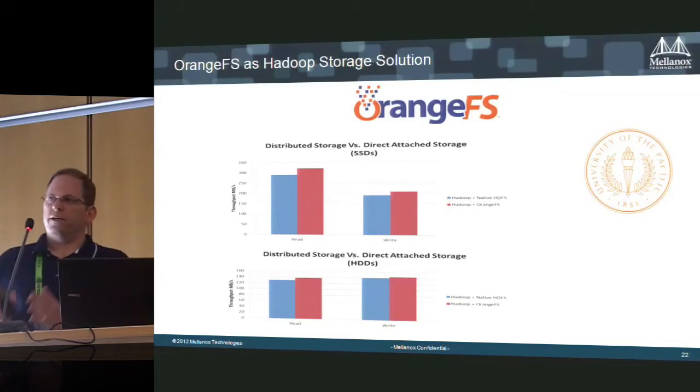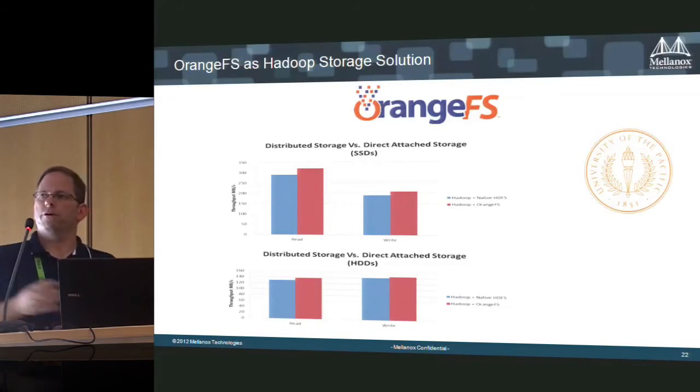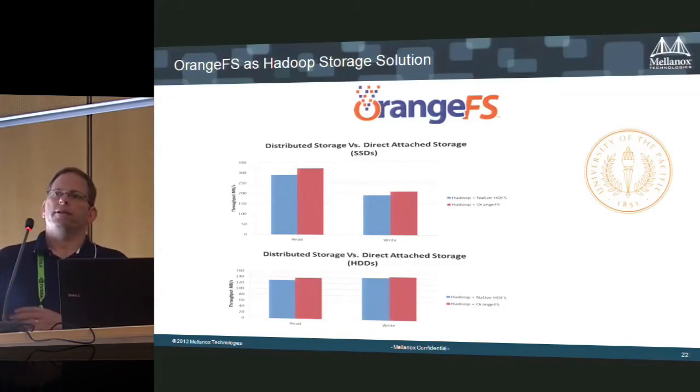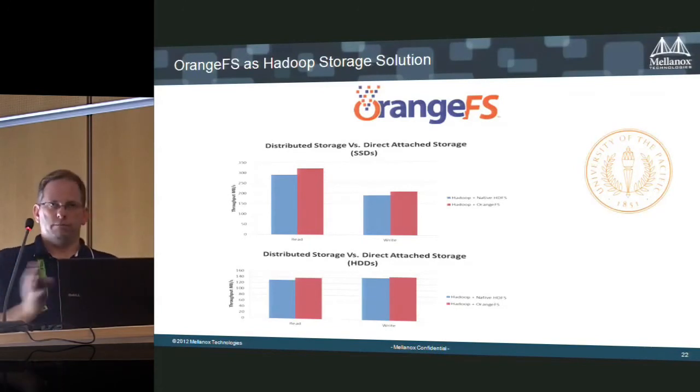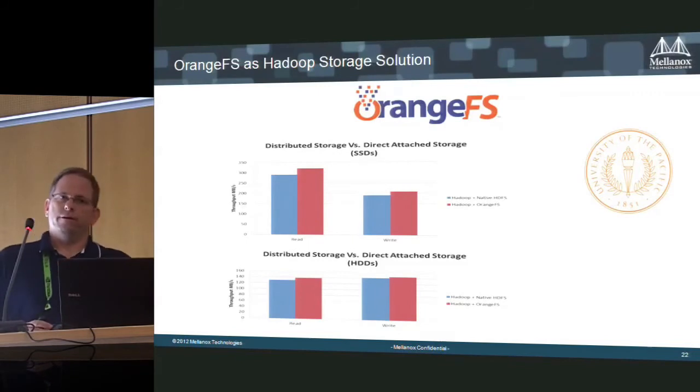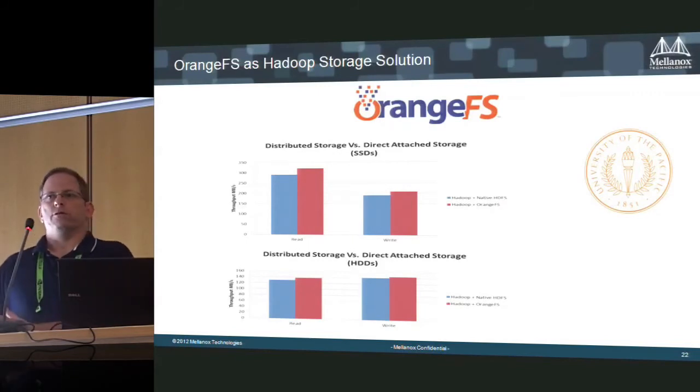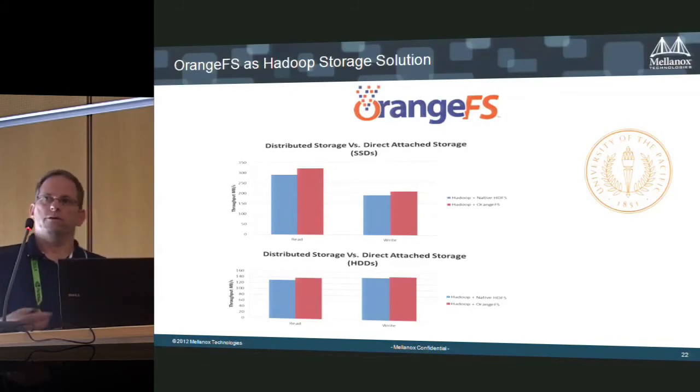And we get either on par or better performance with the HFAA solution. So if you use HDFS with regular spindles or SSDs, or use HFAA or the agnostic portion of it, you're going to get the same performance or better. Meaning you can now disaggregate the compute side and the storage side, the same way you think about doing it with Lustre. So you get, again, the same benefits.